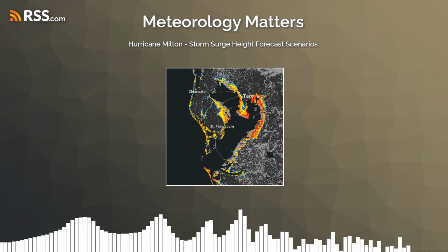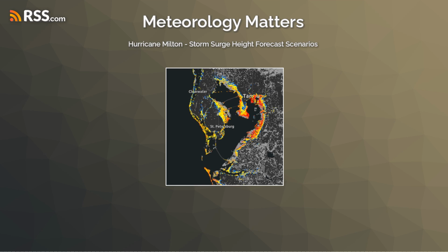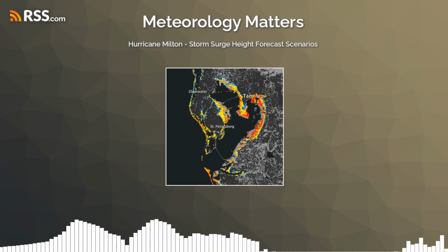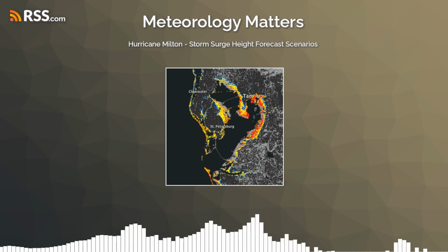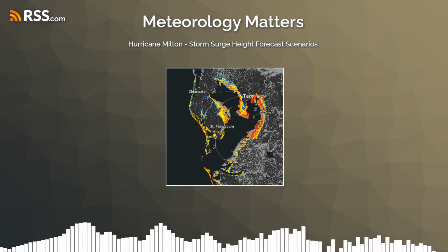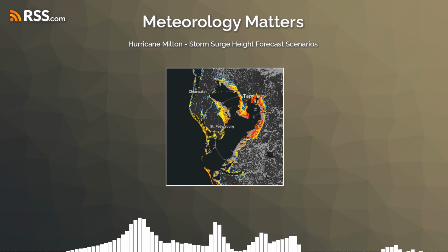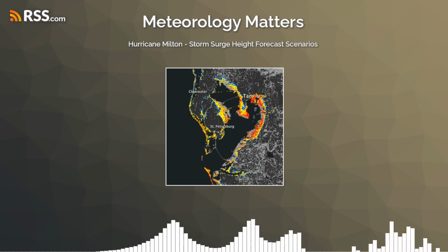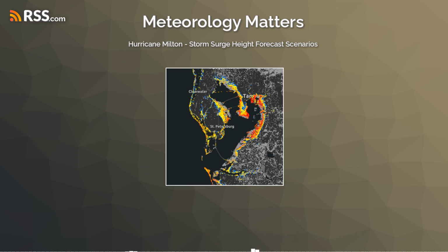So hurricanes in the northern hemisphere spin counterclockwise, right? Right. On the right side of the storm, the winds are actually working with the hurricane's movement, pushing water towards the shore, which makes that storm surge way worse. But get this, on the left side, the winds are blowing against the hurricane's direction. It's like they're trying to hold the water back. So it's like a giant tug of war with the coastline caught right in the middle. Exactly. And with Michael, the areas to the left of the eye dodged a bullet, relatively speaking. They got a much smaller storm surge because of those offshore winds.